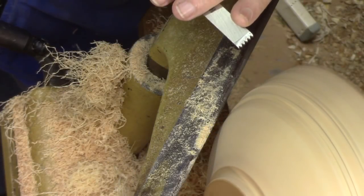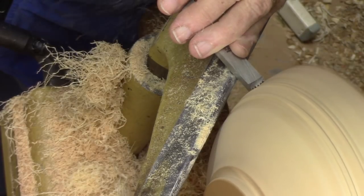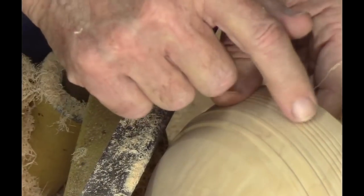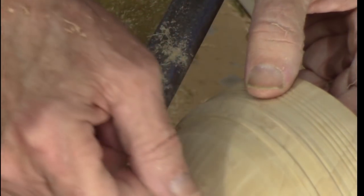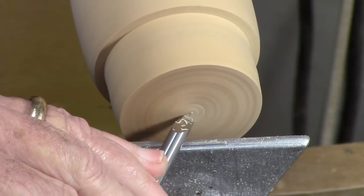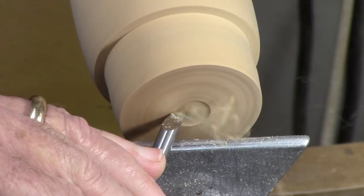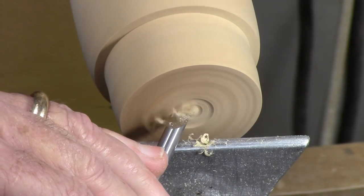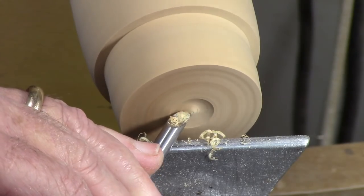Here I'm using a 10 threads per inch thread chaser, male chaser, to cut little uniform beads in the bottom on the side of this bowl. You might not get a true bead, but this works well when you're having small beads in groupings. This little cove tool can be very handy. I use it primarily to create a little cove to use the Dremel texturing tool as shown here.